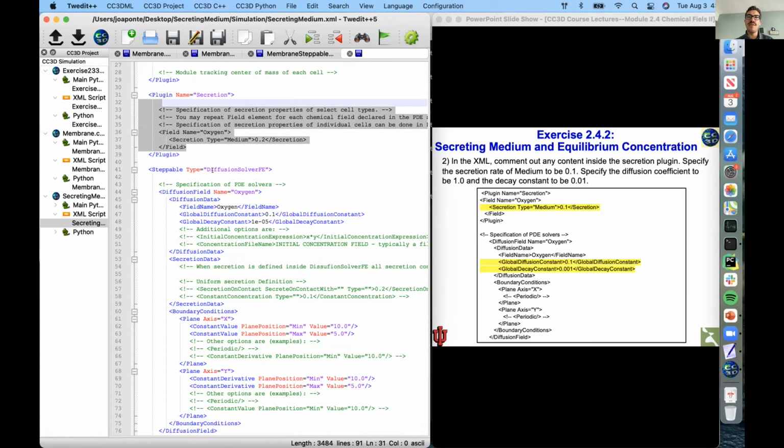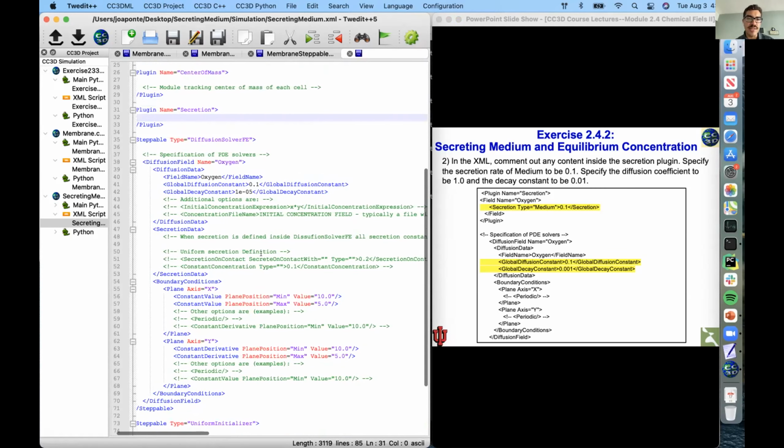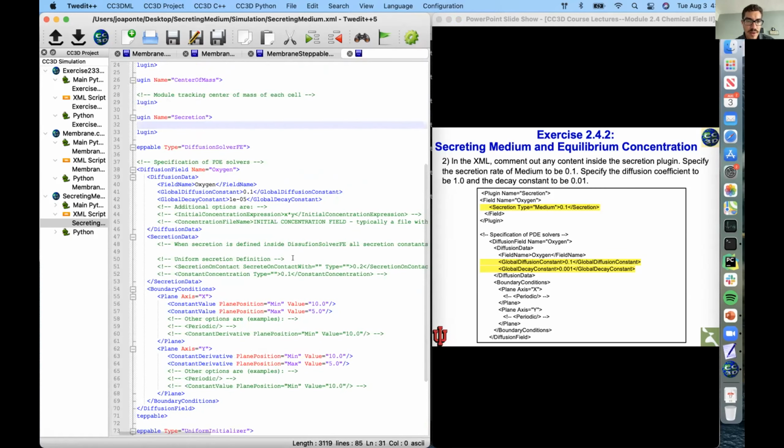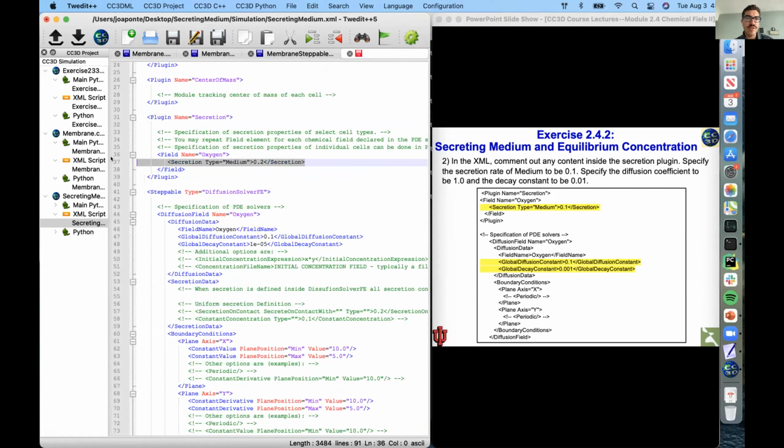So what I'll do in this particular case is delete the information in this secretion plugin, but not the plugin itself. And I'm gonna specify it again here in the secretion data. Before deleting, just copy this secretion information.